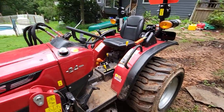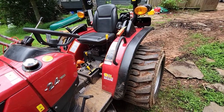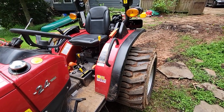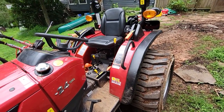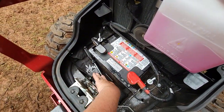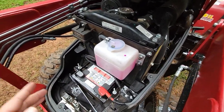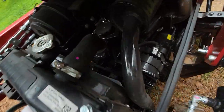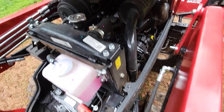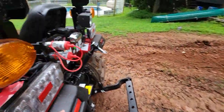When I bought this tractor new it came with a box in the bucket containing three oil filters, a hydraulic filter, a replacement fan blade, and three or four spare hitch pins. Inside the engine compartment it came with a little toolkit with a screwdriver, wrenches, pliers — standard things you'd need for quick field repairs. It also came with an extra fan belt so if you break one in the field you can keep going. I was impressed with all of that.